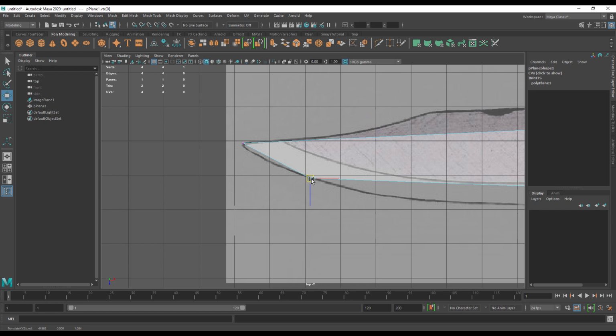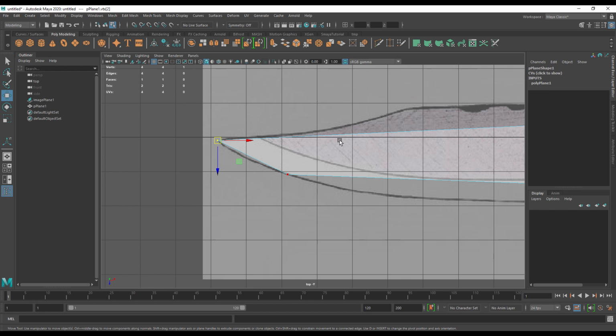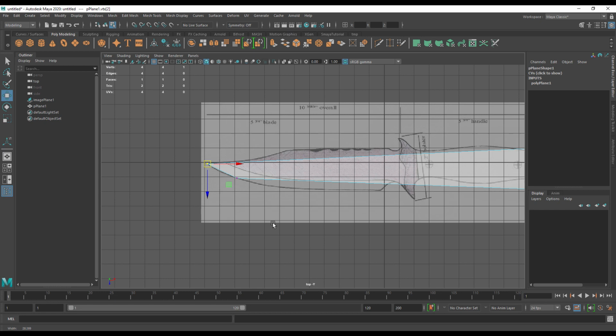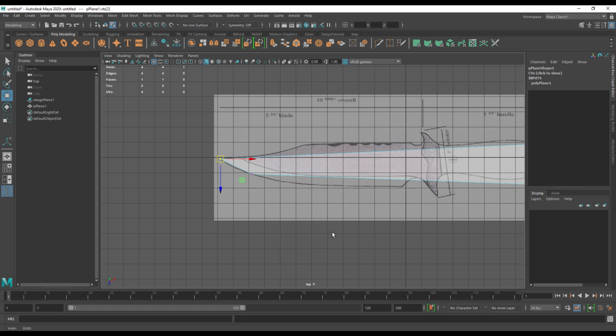Without having a ton of topology, it would be impossible, without smoothing, to make this a sweeping curve. However, when we smooth it later, you'll see that it turns into a sweeping curve. Remember, the goal here is to keep the topology, the number of edges and vertices on this model, as low as possible when we start. If you look at our one face here, you can see that we're going to need more topology to follow the shape.